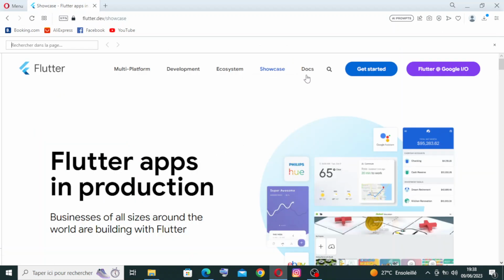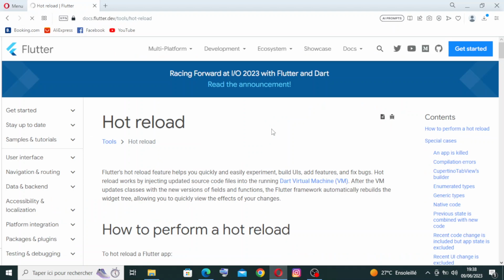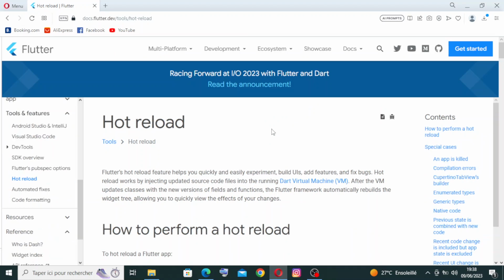And like you see with me in these key features, we will find this hot reload here. Let me tell you that one of the standout features of Flutter is the hot reload functionality, which allows developers to see the changes made to the code reflected instantly in the app's UI.